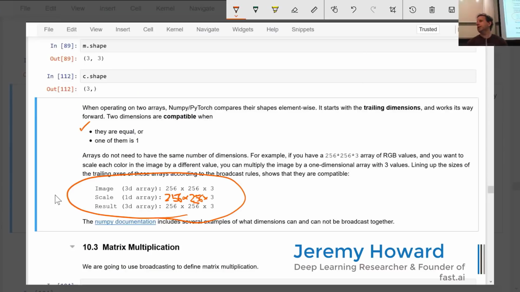Very few people in the data science or machine learning communities understand broadcasting. And the vast majority of the time, for example, when I see people doing pre-processing for computer vision, like subtracting the mean, they always write loops over the channels, right? And I kind of think it's so handy to not have to do that, and it's often so much faster to not have to do that. So if you get good at broadcasting, you'll have this super useful skill that very, very few people have.